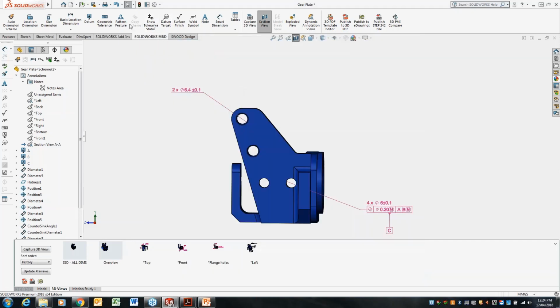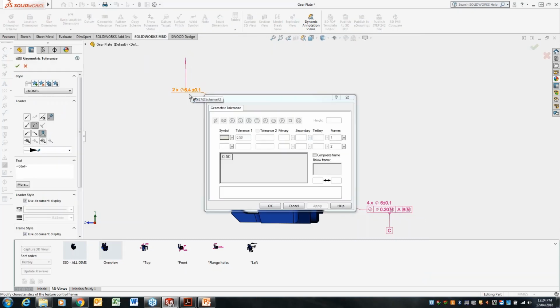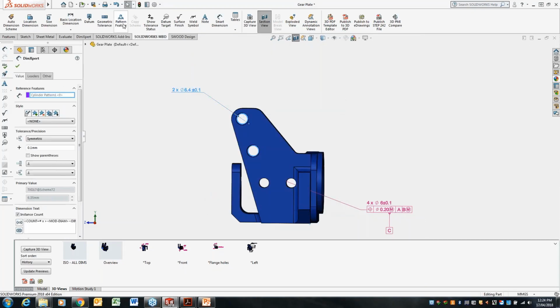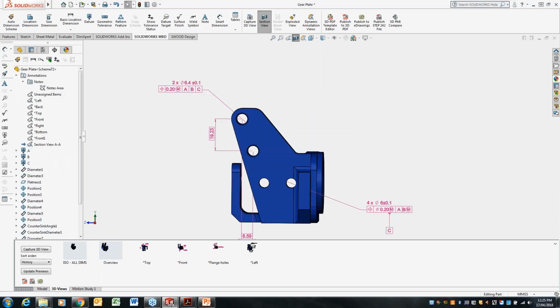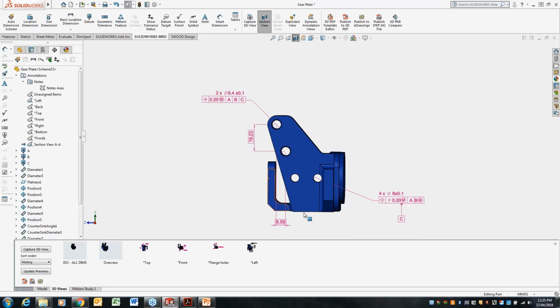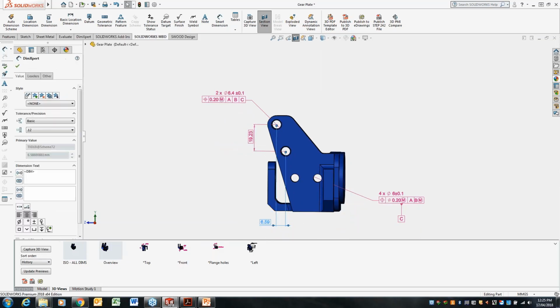So just to show you, if I want to add in maybe a geometric tolerance for this one here, I'll just go ahead. I have a feature here to say geometric tolerance. I'll say I want to add in, say, a positional tolerance of 0.2 for a maximum material condition against datums A, B, and C. So this would be like a checker. If you probably make a mistake here, put in a datum that is not recognized, it will automatically populate and tell you that there's an error, you've put in a wrong datum. So it helps you correct the tolerances that you're setting, and you can see I've added the new geometric tolerance, and it's already recreated the basic dimensions for me automatically.